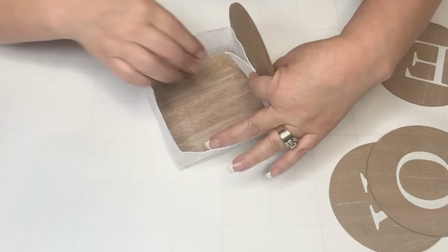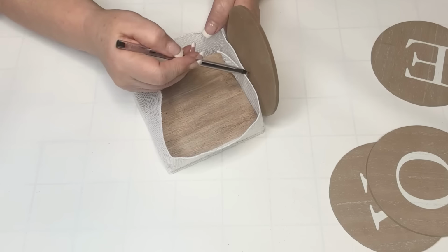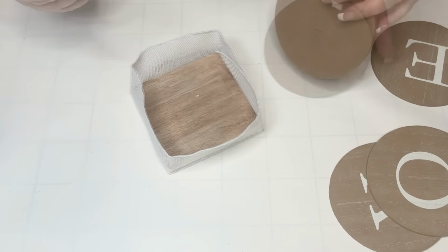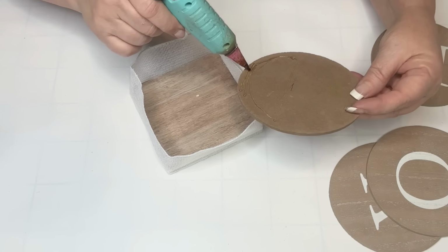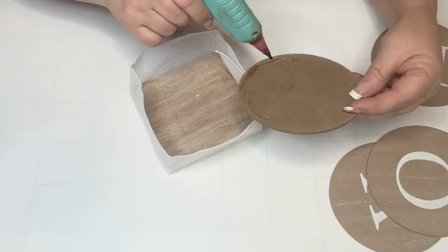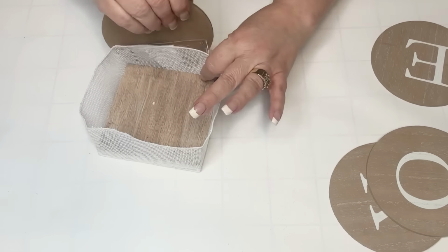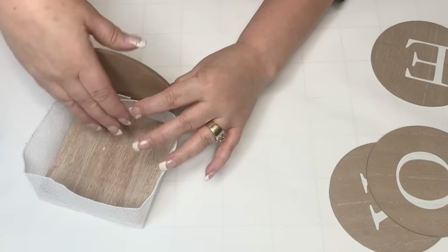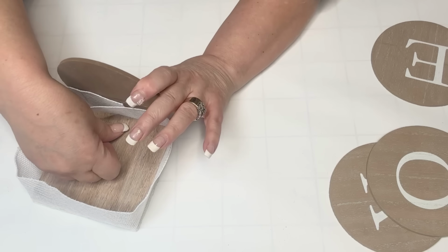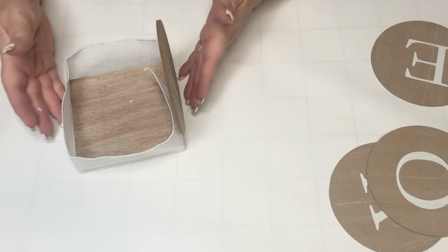So once I glue that all the way around my base, I left the ends open a little bit in case I needed any flexibility for putting my plaques on. And so I'm going to mark where I need to go with my glue so that I don't go above it. And that's just going to attach it to the ribbon and to the base. So I'll put a little bit more glue down at that narrow base, at the bottom of my round plaque. And then I'll just do those in order on all 4 sides.